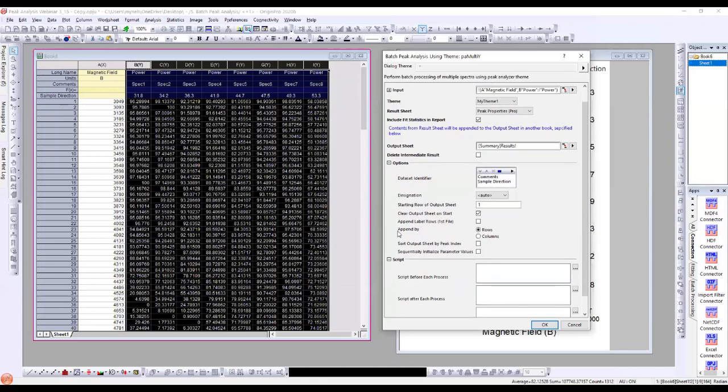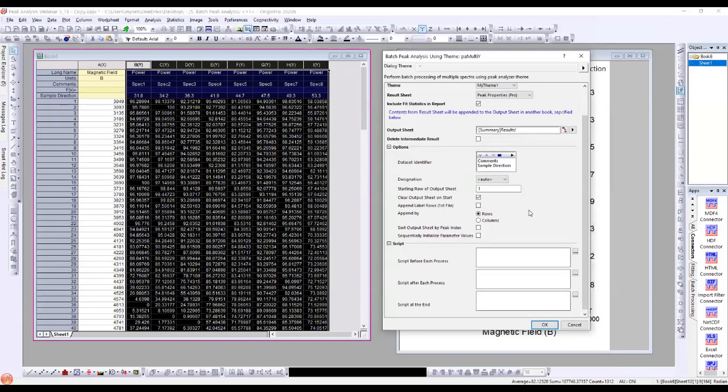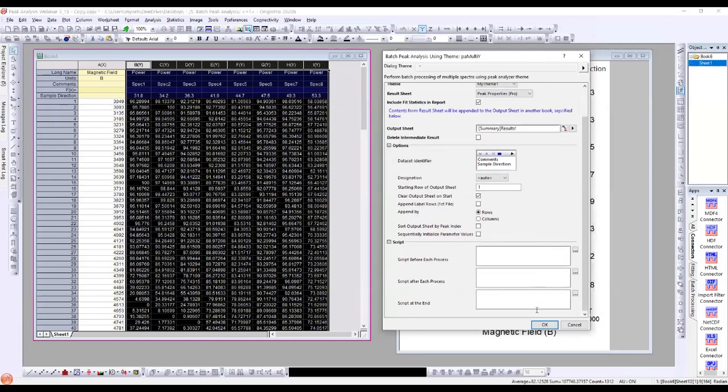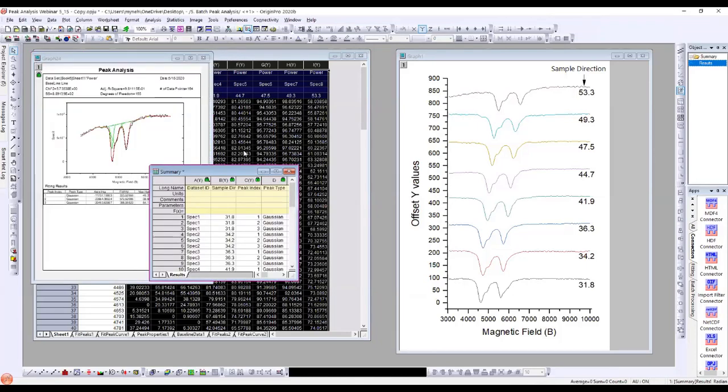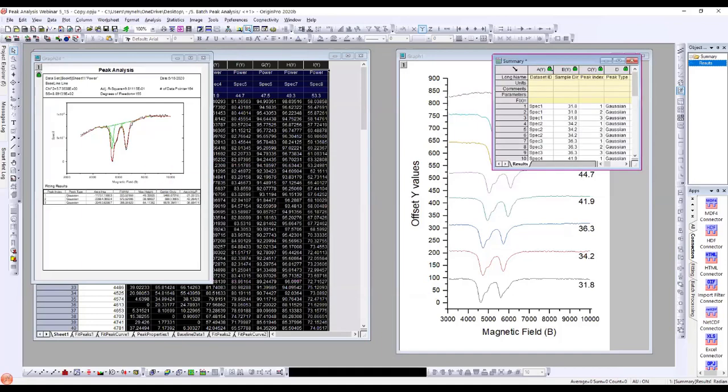I want the results to be appended row by row, so here I choose row. Once done, I just click OK, and it will automatically analyze all the spectra in the worksheet. This is a summary worksheet.